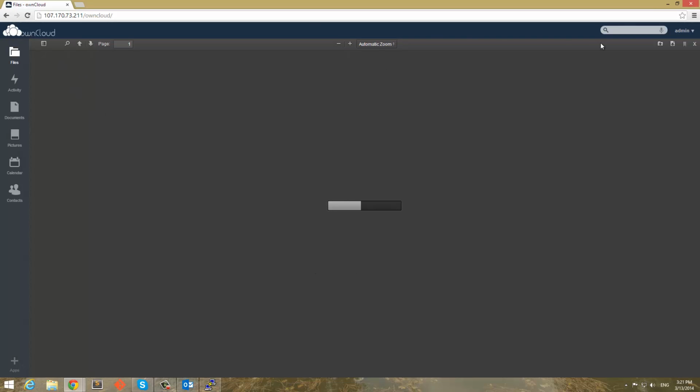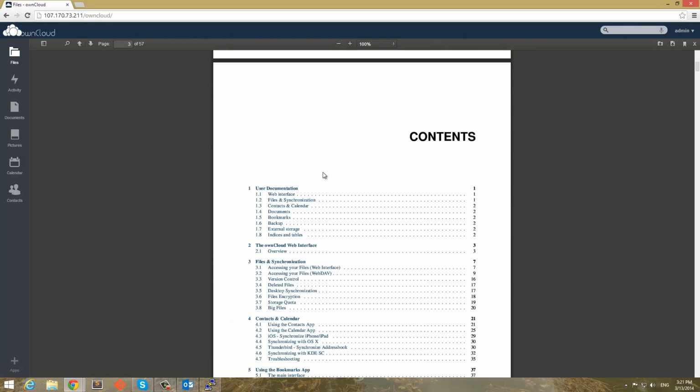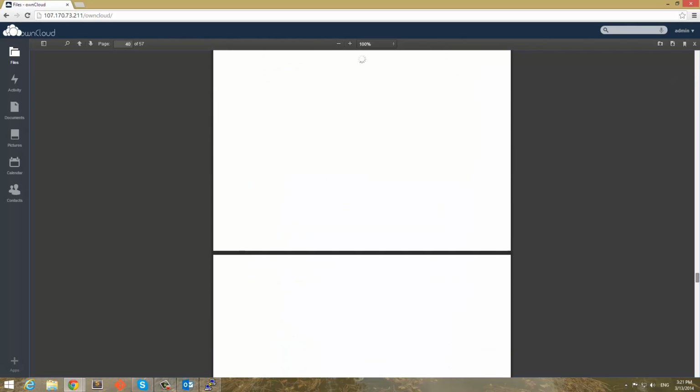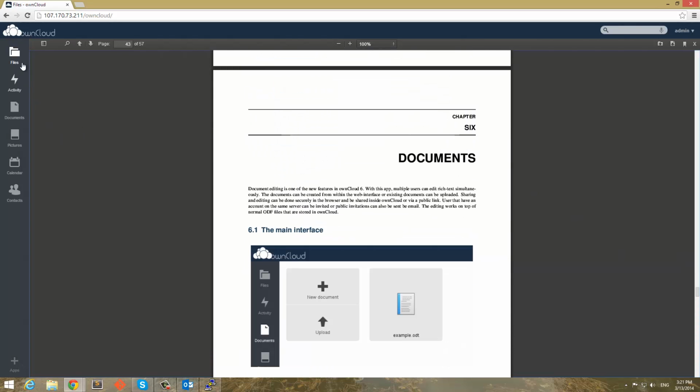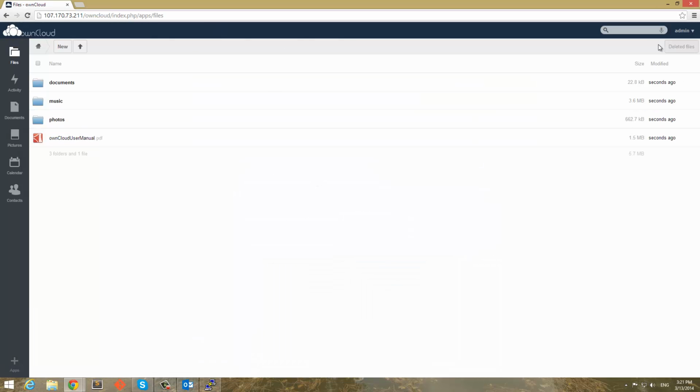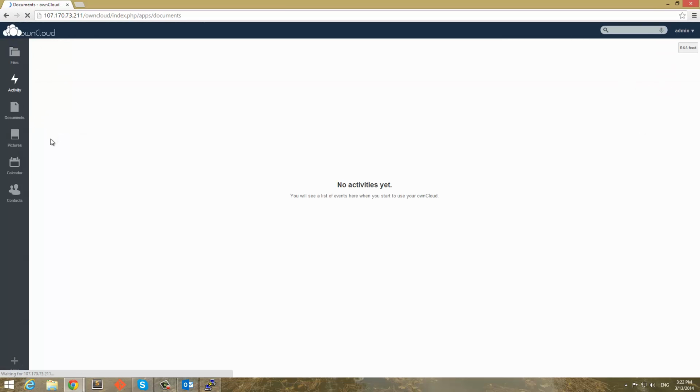It's pretty nice. We've got a viewer inside of this. It's very nice. We can go ahead and look at everything here. Yeah. So anyways, we can get out of our files, go back up to the top here, or we just press the X. It's been a while since I've used OwnCloud. I used it when it was kind of new out there. And you can see activity, documents. You can create a new one. You have pictures.